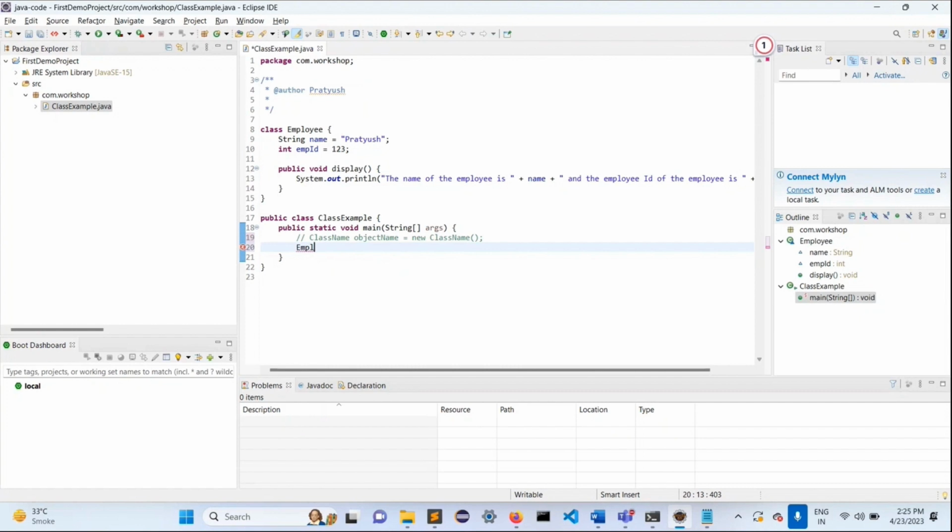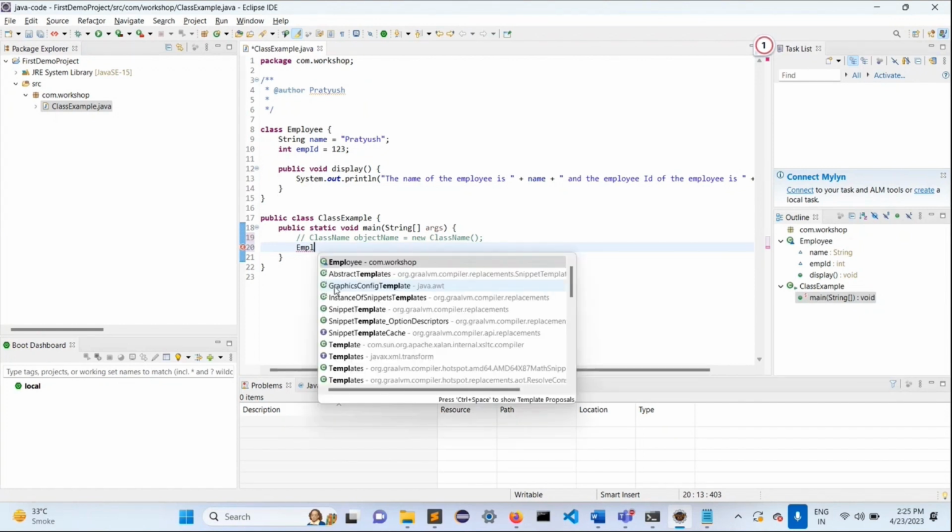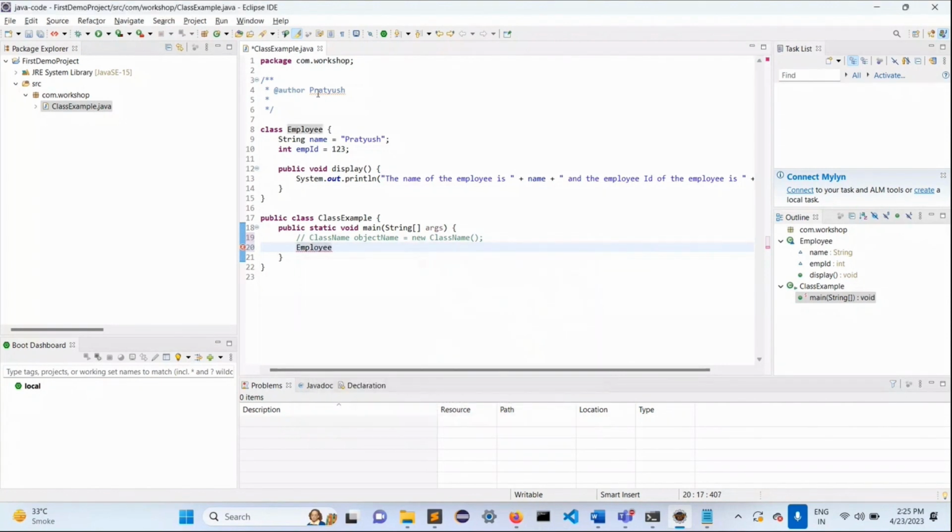I'll press Control and space. When I press Control and space, it will give me options. Now you can see it is giving me the employee class name that is there in com.workshop. When I select this, that is coming directly from there. So Employee emp obj equal to new Employee. This is how I am creating the object of the employee class.